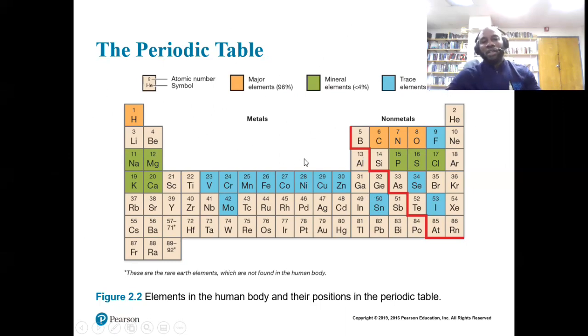All right, so this is the periodic table organized by the atomic number, which equals the number of protons. So if I go to oxygen, for instance, O is oxygen. It has an 8 above it. That means it has 8 protons. That means it also has 8 electrons. And in the case of oxygen, 8 neutrons. Okay, pretty simple.